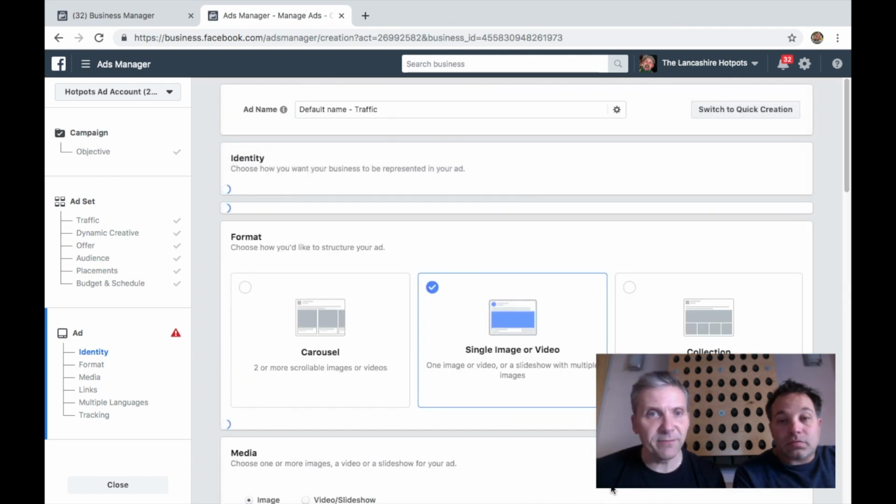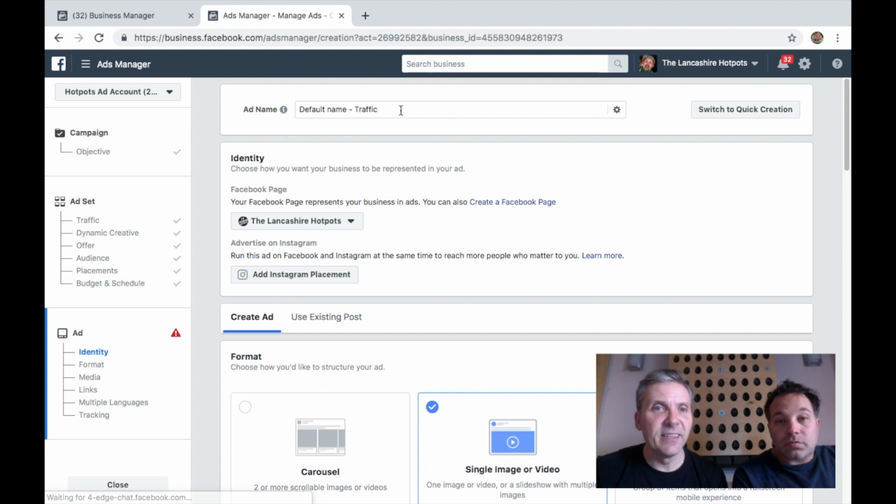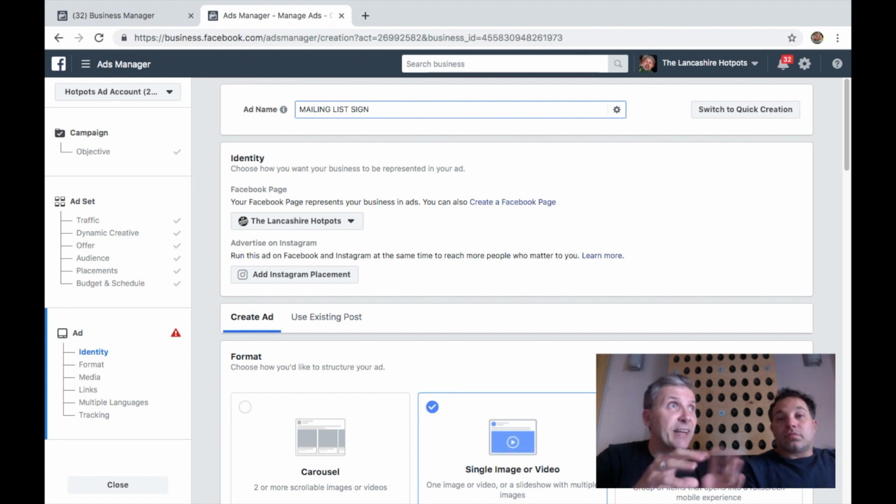So previously, we'll give our ad a name. By way of an example, let's pretend that we're getting people to sign up to the mailing list. I'll imagine that I've got an existing page on my website which gives people the description of a fantastic offer: by signing up to the mailing list, you'll get a free unreleased album by us. A single MP3 in this day and age is not going to get anybody to do anything, so you've really got to pull out the guns.